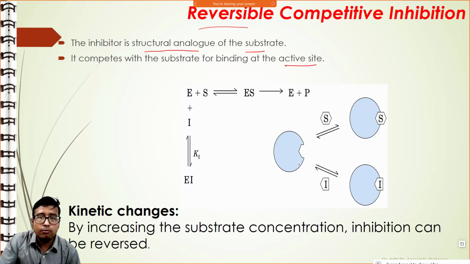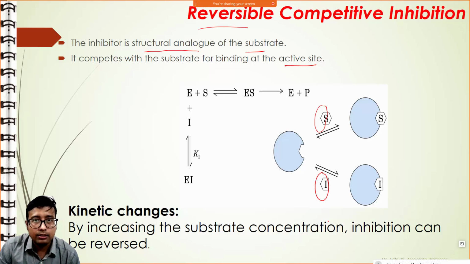It is very easy to see why. Both of them are structural analogs. It looks like the substrate, but it is not exactly the substrate. It is an inhibitor, it is different. So based on the active site, the structure of both of them can fit into the active site, right? Now since both of them are competing for the single site, there may be two outcomes. Number one, enzyme and substrate can form the enzyme substrate complex, and then they can form enzyme and product, just like what used to happen normally.